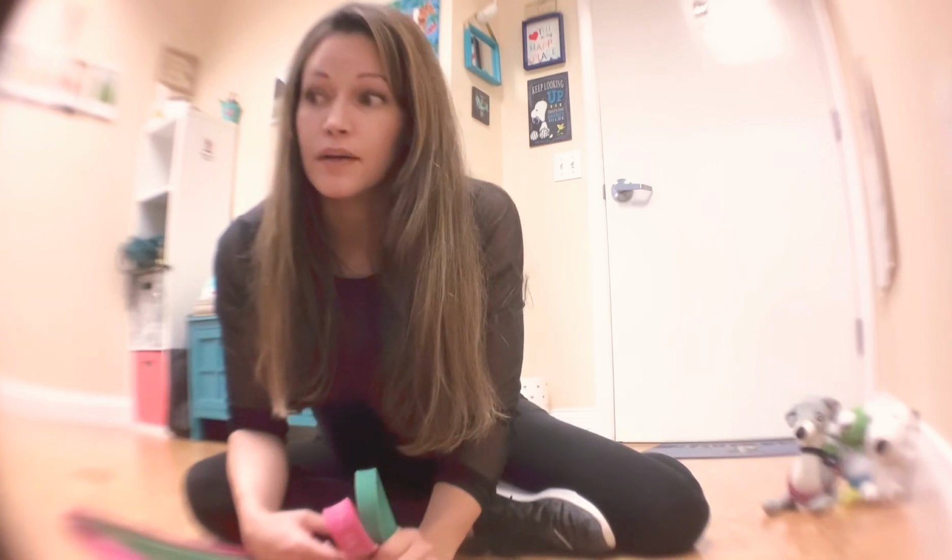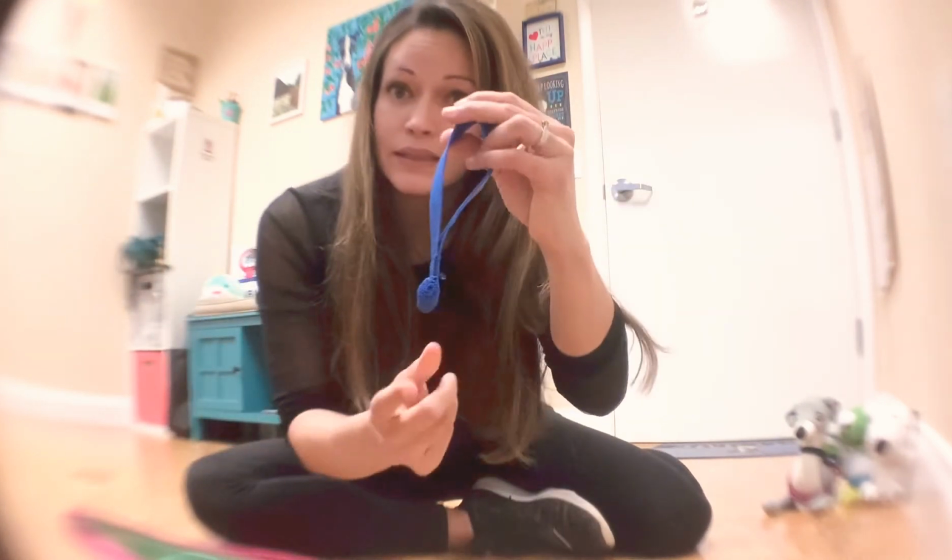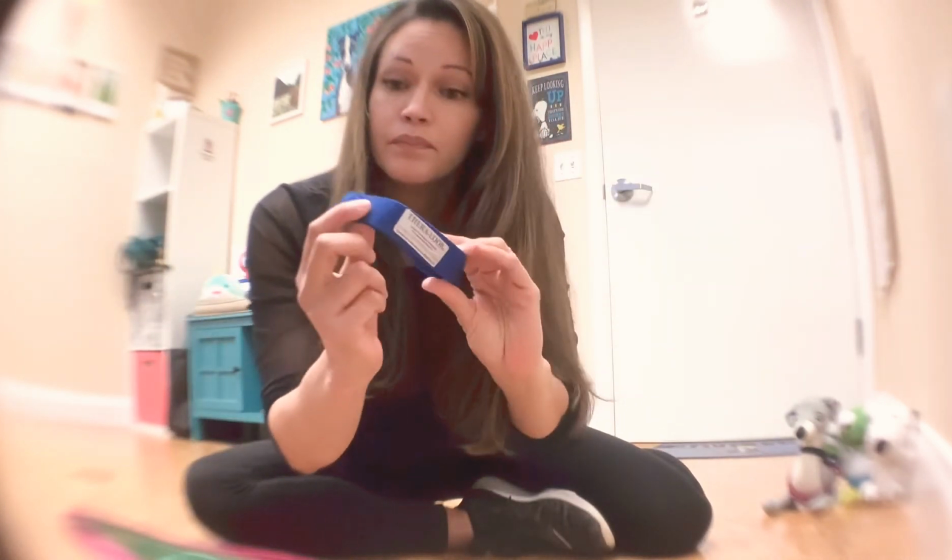You also will need something to anchor the band to. So a strong post, like a bed post, for example, or a really stable surface. For me, I'm going to be using the door as my anchor, and there's this little door anchor that you can find by TheraLoop. It looks just as so, and this little part at the end will be the part that goes into the door, the hinge side of my door.